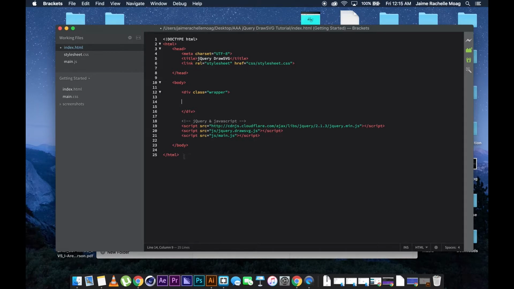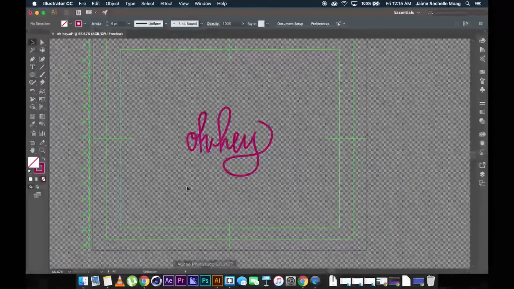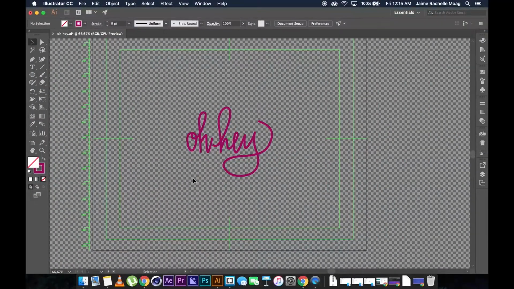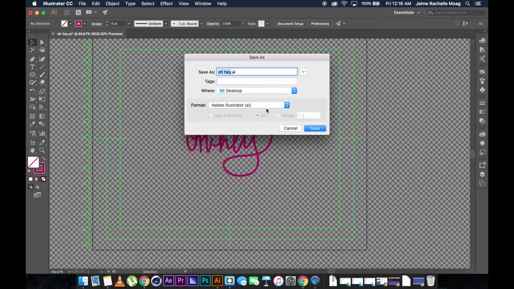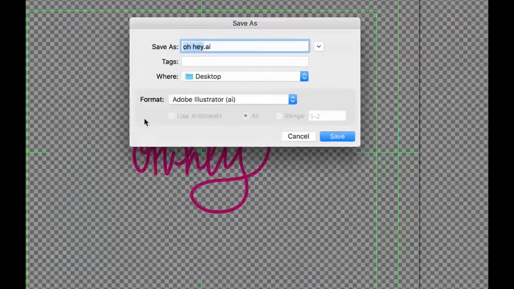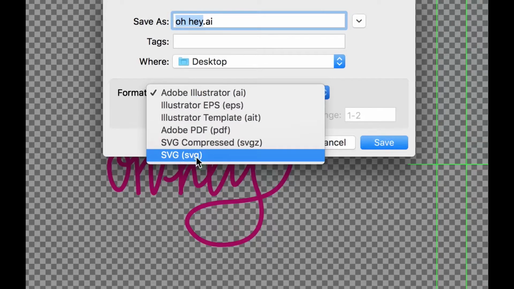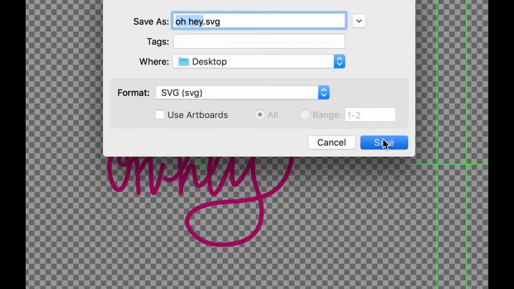Just to understand that we aren't actually linking in an actual image, Illustrator is converting our SVG into code. So to do this, we're going to go to Illustrator, and we're going to go to File, Save As, and then over here where you choose the format, we're going to choose SVG, and we're going to say Save.